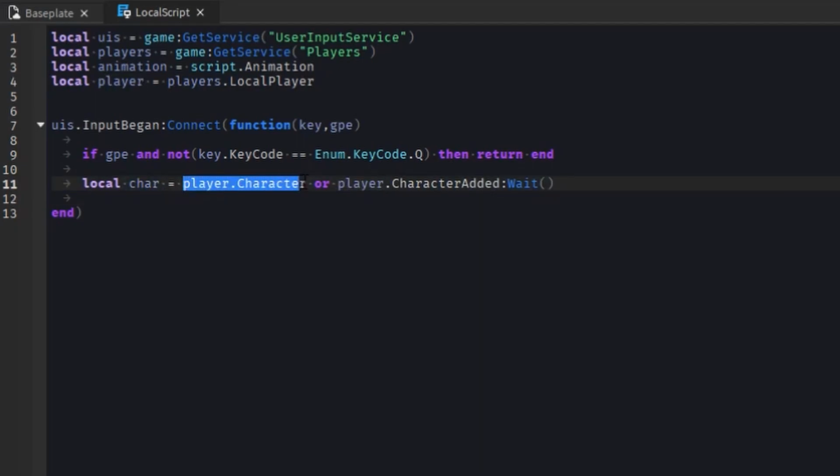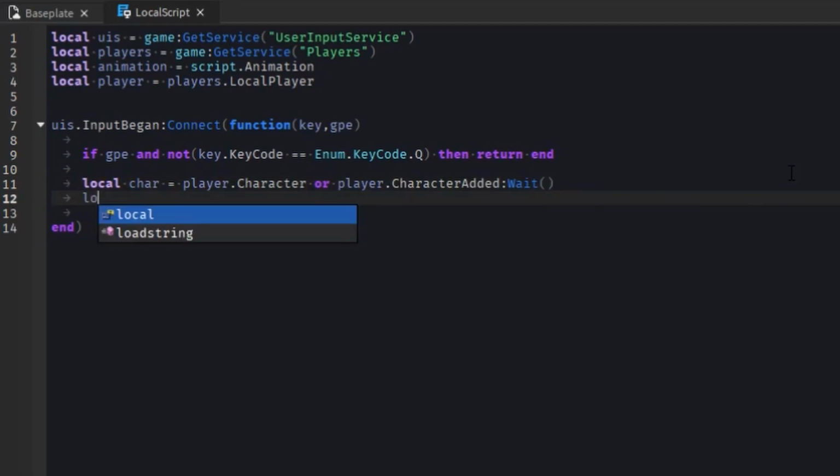So if the player.character is nil, then it'll check our OR, and it'll be like, hey, this is nil, so we gotta try and find something that isn't nil. So we'll go ahead and check the second statement we got here, which tells it to wait for the character added event, and then once the character added event triggers, it'll return our character, and that'll be stored in our variable. Hopefully that makes sense, right?